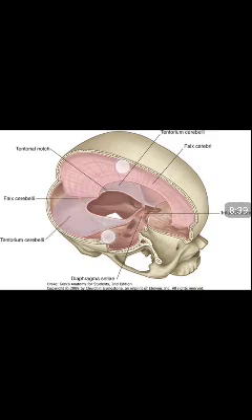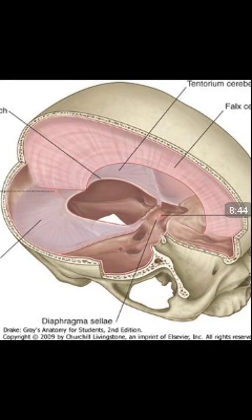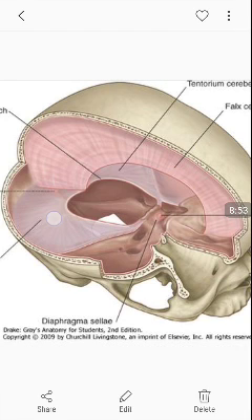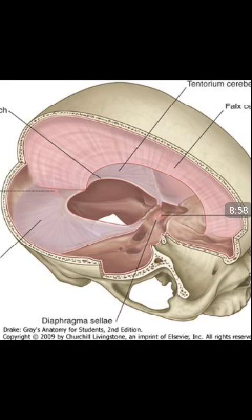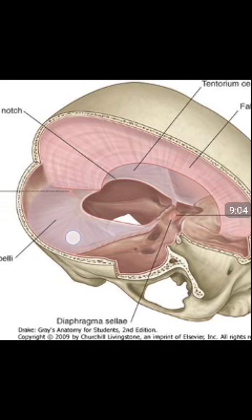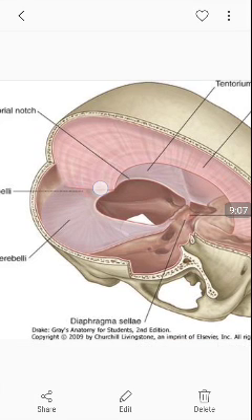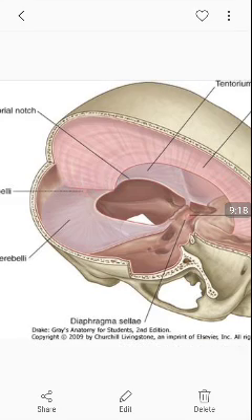In this diagram you can see another view. This is the falx and this is the tentorium. The falx is in the midline, median in nature, whereas the tentorium is transverse. The falx divides the cranial cavity into right and left parts, whereas the tentorium divides it into supratentorial and infratentorial compartments. They meet each other in the midline, just above the posterior cranial fossa, and at this union we have the straight sinus.